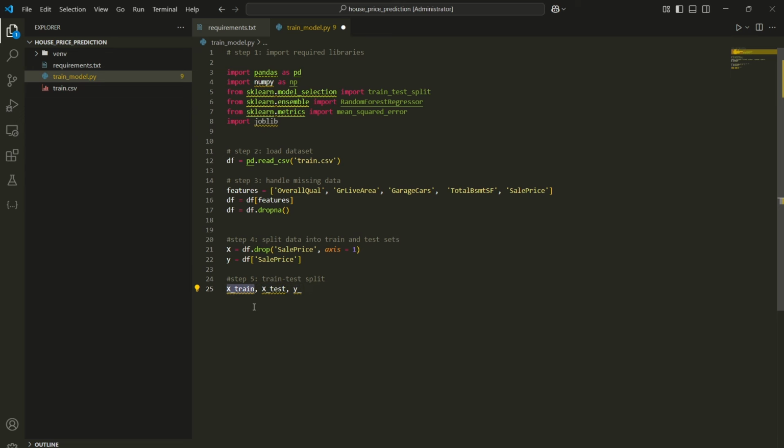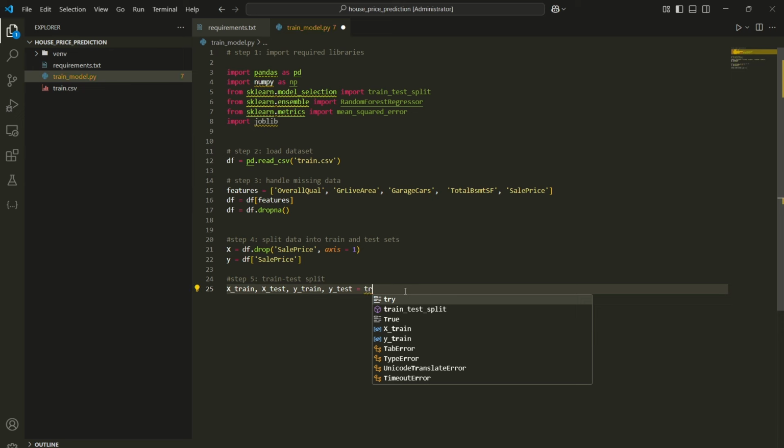So I will use some data for the training purpose and some data for the testing purpose from these features, and I will also divide the target feature sale price into training and testing data, right? So x for the input features and y for the sale price.